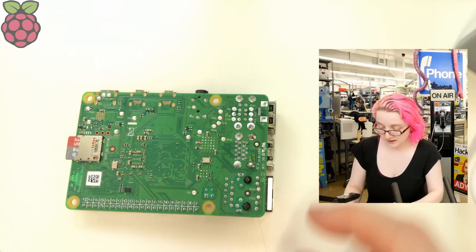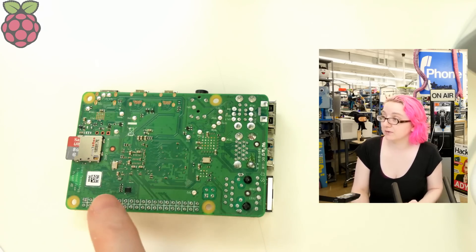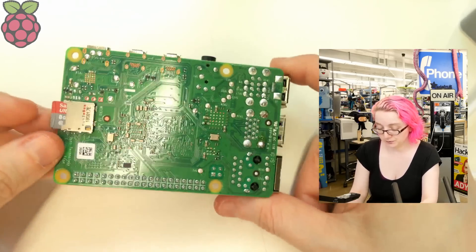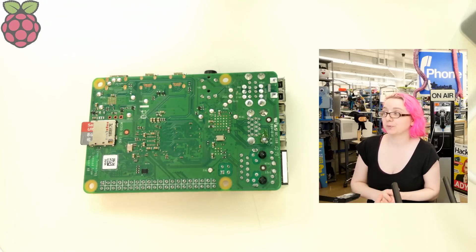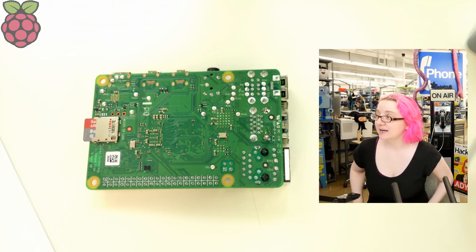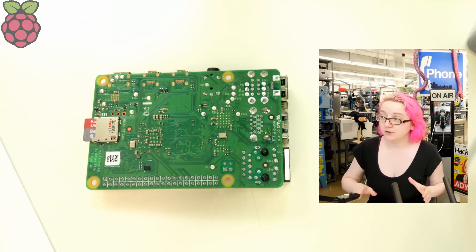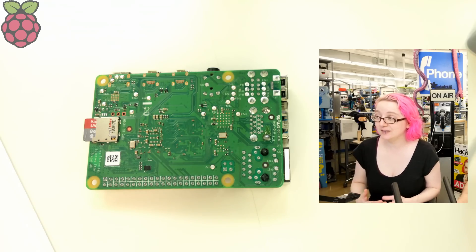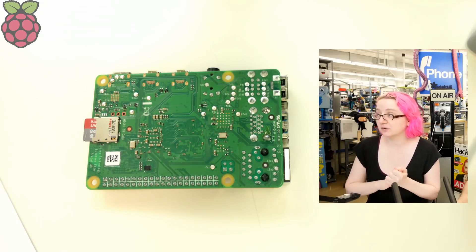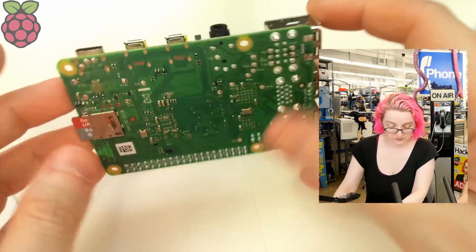On the flip side you can see the USB-C port, USB 3.0 connectors, HDMI ports, capacitors and crystals, and the micro SD card slot as normal. You'll need to get the latest version of Raspbian Buster — it may not be out on day one, but it'll be available by the time units ship. You cannot run old SD cards from a Pi 1, 2, or 3; you have to upgrade to Buster with the latest firmware. Other Linux distros like Arch, Gentoo, and Ubuntu will follow along with firmware support for the new chip.